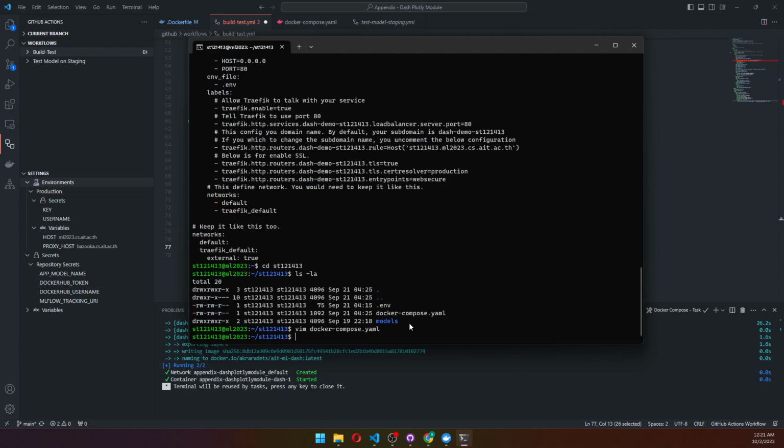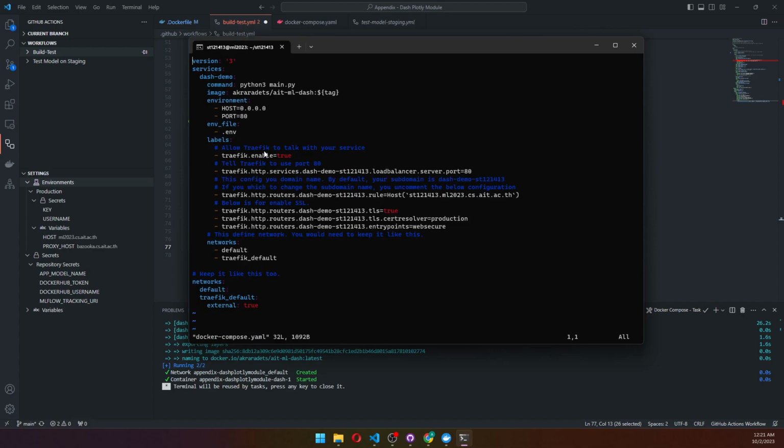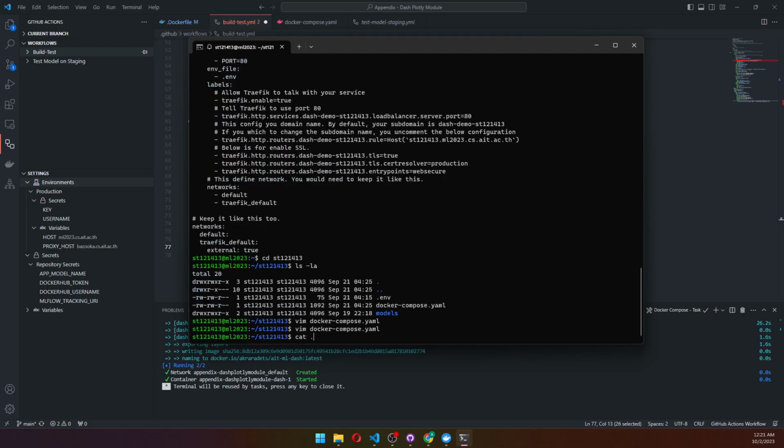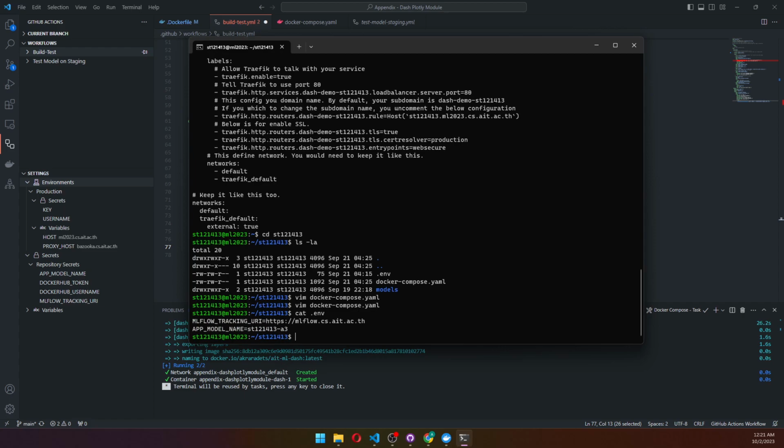I used to map the models into the container, but I don't anymore because there are no volumes, and there is this separate .env, which I'm not even sure what they are here, right? So this .env also already exists on the server. This .env file is not shared anywhere, and this is the step that I have to set up on the server in order for it to be able to deploy, automatic deploy.